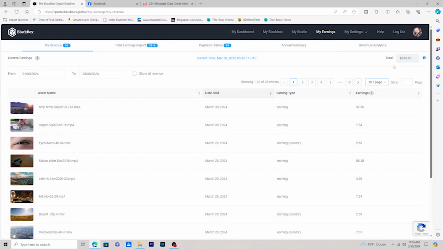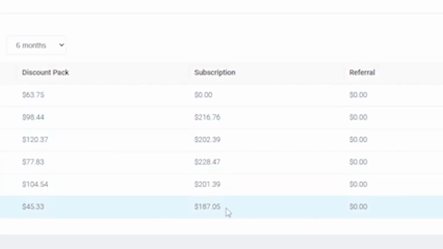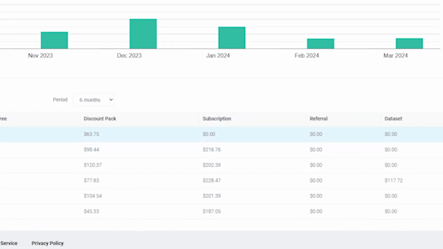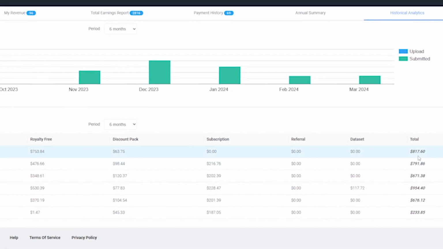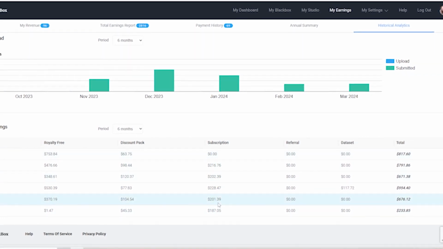If you look at the historical analytics, I have never made less than, well, here I did 187. I make $200+ if you average this out, it's well over $200 on subscription sales, and those are reported sometime between the 15th and the 20th of every month. And we get paid on the 20th. The payout is on the 20th. So this discount pack will go up. The subscription will be over $200, and this $800 will be over $1,000. And you can count on that. That goes back a long time that I'll make at least $200 on subscription sales.